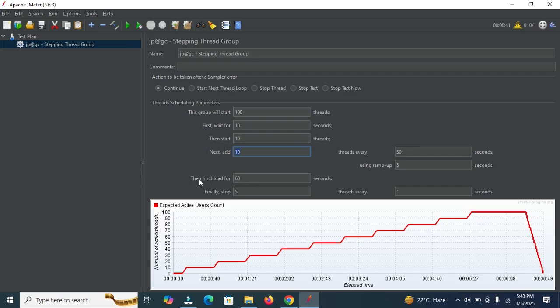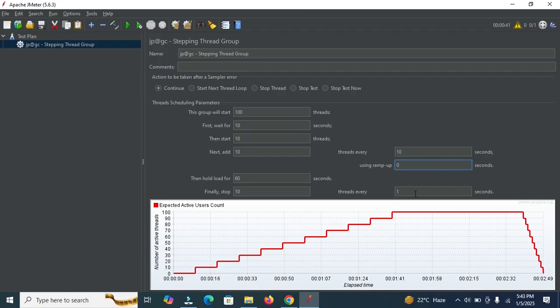Then hold for 60 seconds, and finally stop after 10 seconds. Let's change the value here: every thread is equal to 10, and we set the ramp up to 0 and threads every 10.